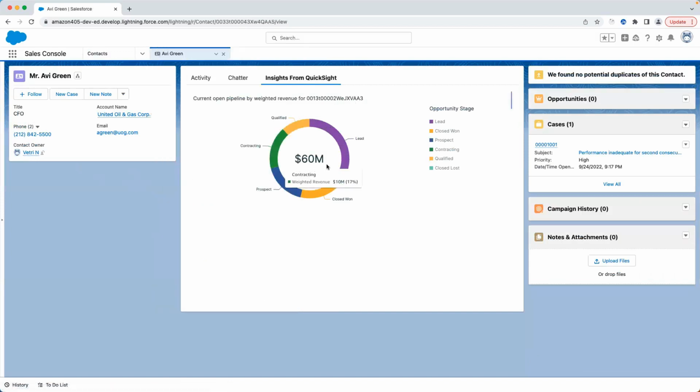And based on the context, I'm seeing a different number for this particular visual. So here we have used a visual embedding, and we have also passed some details from Salesforce, which is the account ID, into QuickSight while embedding. This gives you more flexibility to show only the insights that are relevant in that particular context.